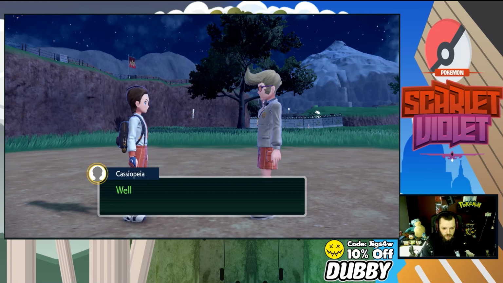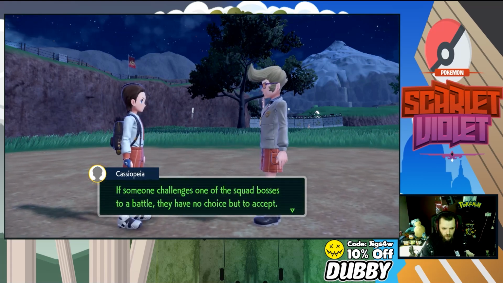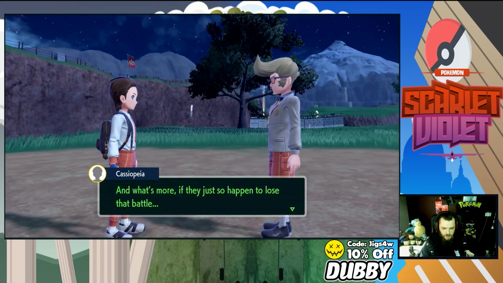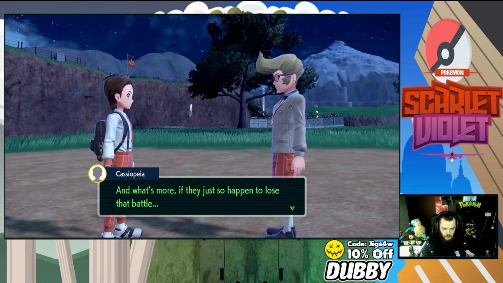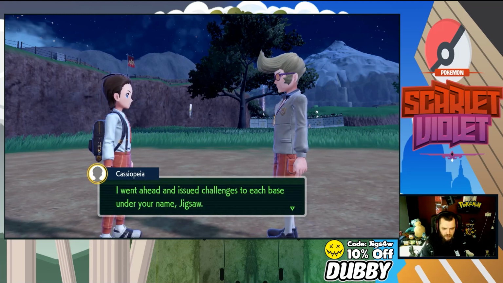Okay, I'm starting to get the idea. Well, that's just the outline. The key to the whole operation is the code that the team has to follow. If someone challenges one of the squad bosses to a battle, they have no choice but to accept. And what's more, if they happen to lose that battle, they must forfeit their role as the boss altogether. I went ahead and issued challenges to each base under your name, Jigsaw.